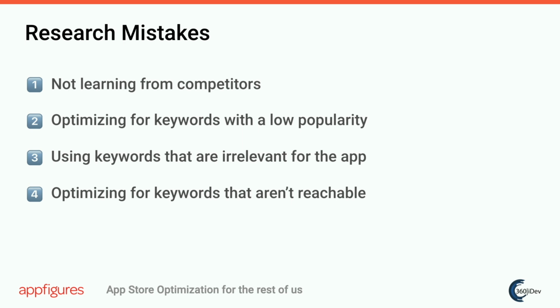We talked about optimizing for keywords that aren't reachable. Their performance is just too high. And it's okay. In the App Store, there are a lot of levels, and especially when you're starting out, or if it's not your full-time app and you haven't done any sort of optimization, you just may not have the downloads. So what you have to do is just iterate again and again until you get to a point where you have the right amount of downloads.